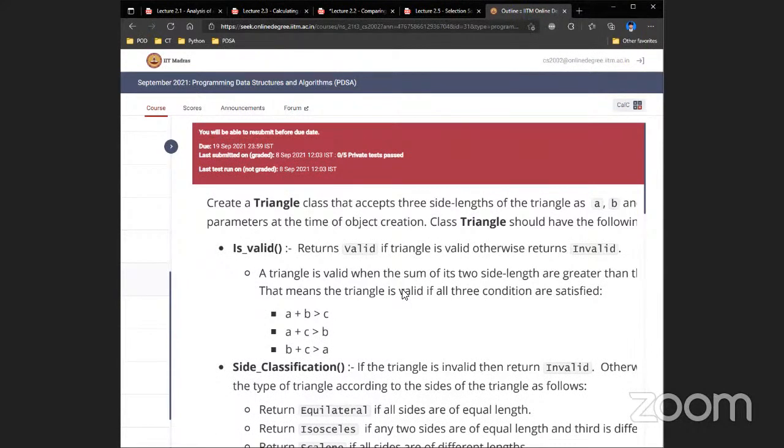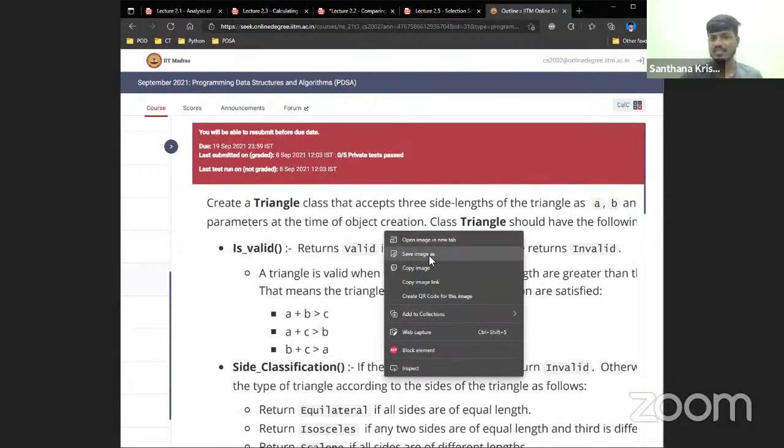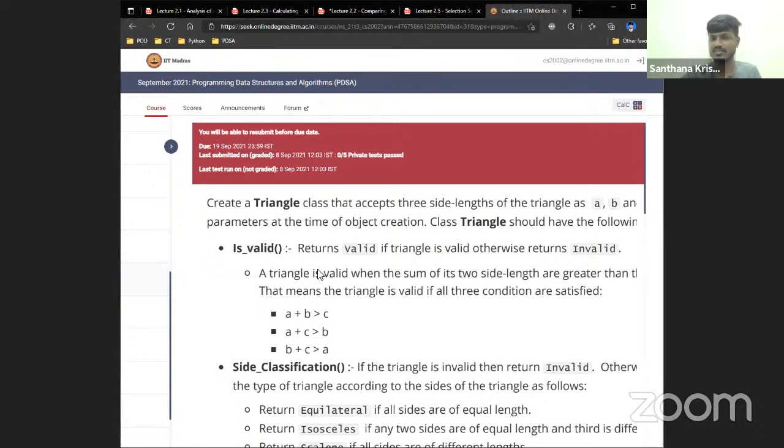Actually, sir, it is not text. It is a picture. So for the time being, you can go into inspect element and open this picture outside of the window. So it will be fine. Or you can simply right click and save the image. Yes, you can save the images.